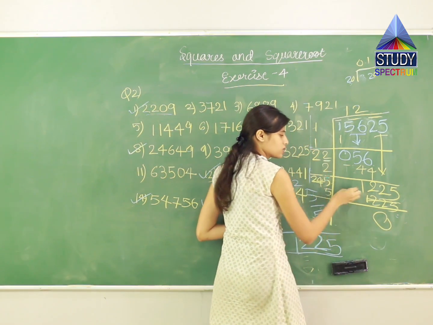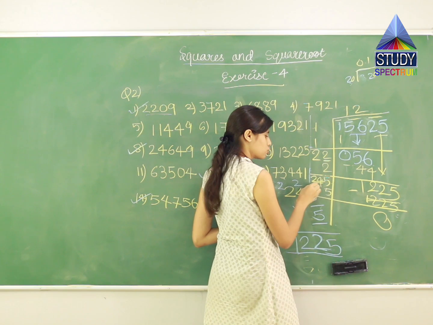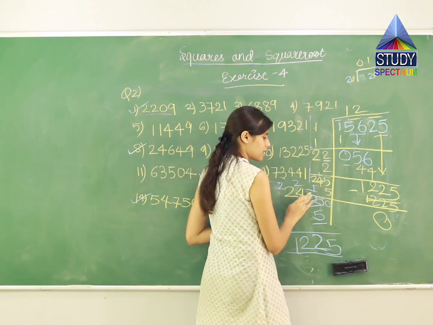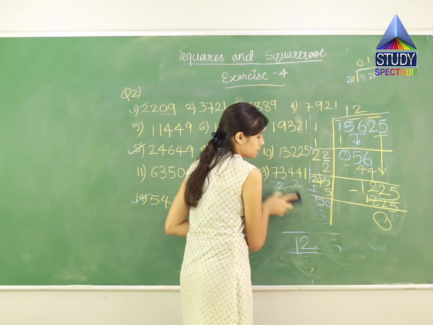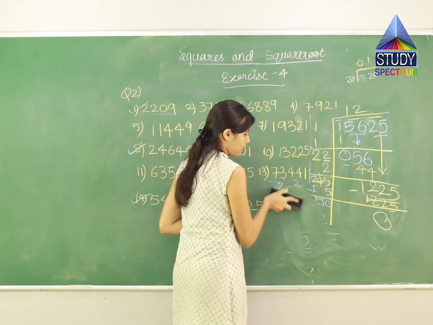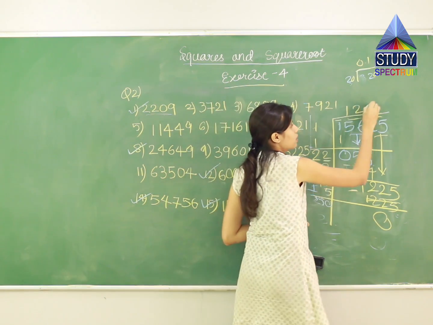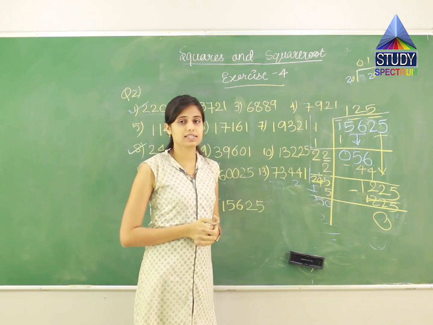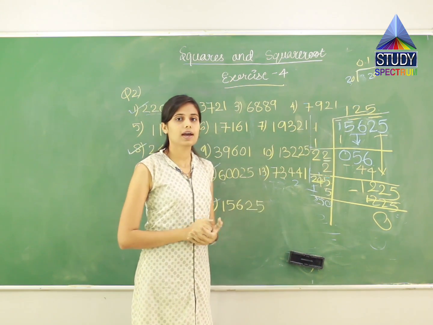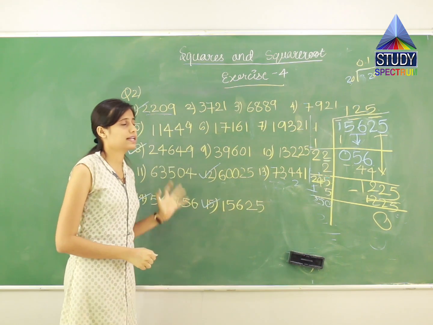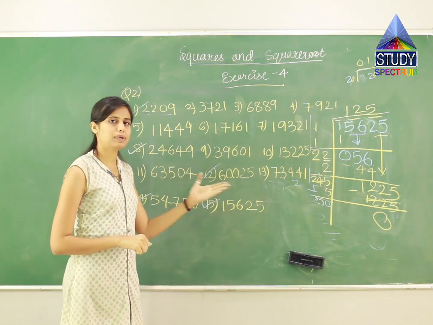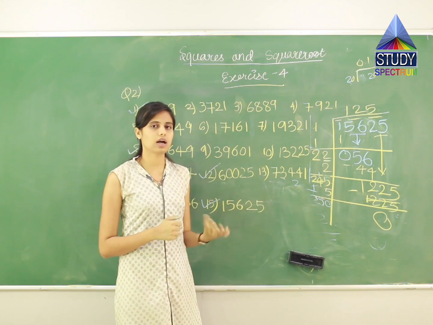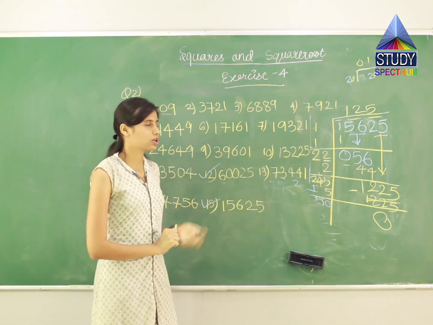And the remainder as 0, because this has to be subtracted, whereas this has to be added. So 5 plus 5, 10. So the answer that comes here is 250. And we have to write 5 over here. So means what? The square root of 15,625 is what? 125. So we have done with this exercise. It is what we have done earlier. Simple division method. You will understand it more as you solve more and more problems. So clear with this exercise?